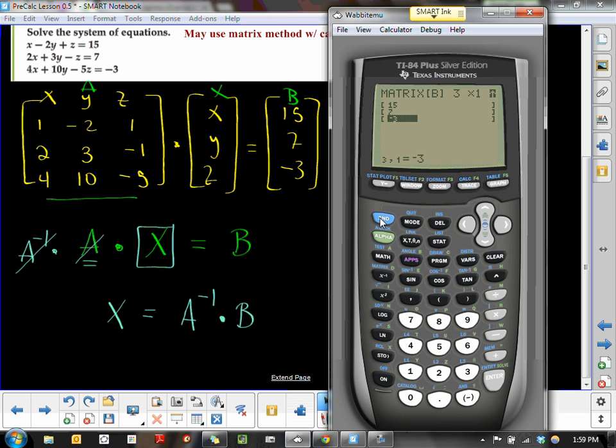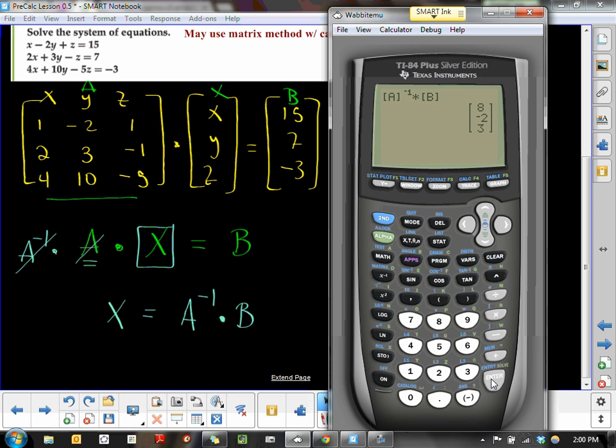So now I'm going to go second, quit. I'm going to go back to the home screen, and now I want to get the matrices A and B and multiply them together, but I want to do A inverse. So we'll go second, go to our matrix where we grab the name. I really want matrix A, and I want the inverse of matrix A, so I got to put the inverse on matrix A and then take that times matrix B. So second, matrix, go get the name for matrix B, and we're going to ask the calculator to do that calculation, and what we get is our answer matrix.